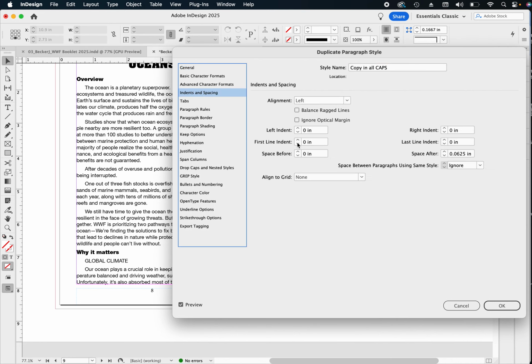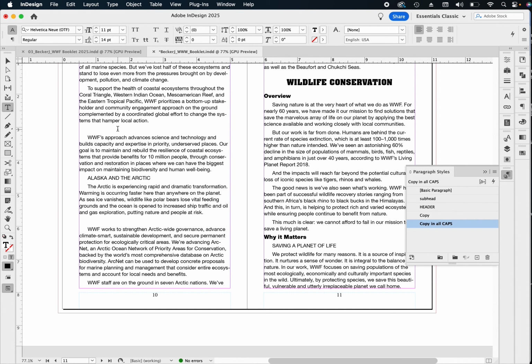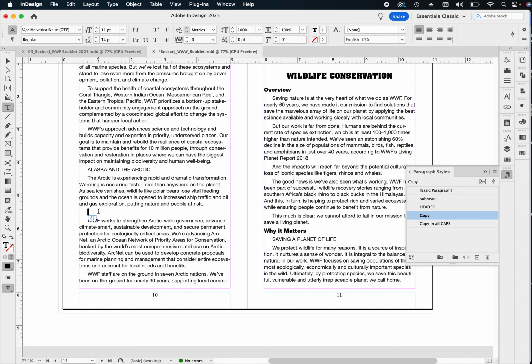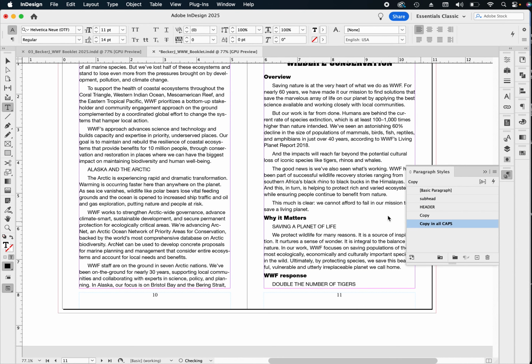Okay, so if I hit OK here, now I've got to go assign this new style. So I click on every all capped line and change it, and again, go through everything. See, I missed a couple. Double click and get rid of those extra returns. Copy in all caps, copy in all caps, go through all that, and I'll just go back to the first one, Forests, and make sure this is set up properly. Copy all caps.